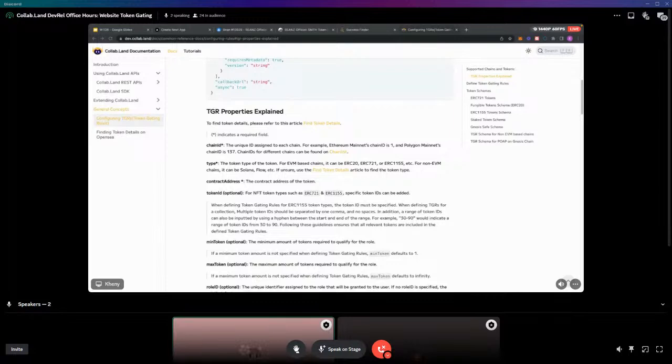You should see a drop down. If you write slash POAP, you can select POAP claim. And then for the claim phrase, you're going to write token access. Those two words together, there's no spaces in between, and it's all lowercase. Token access, that's the claim phrase to claim this POAP.